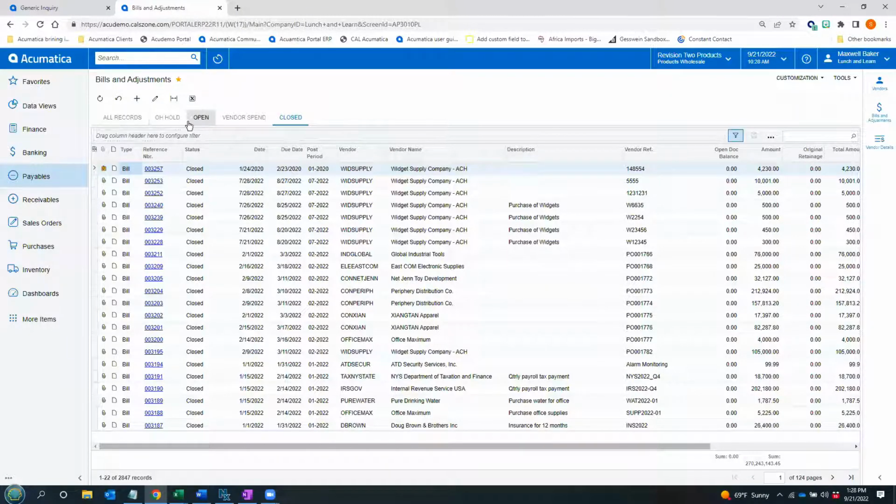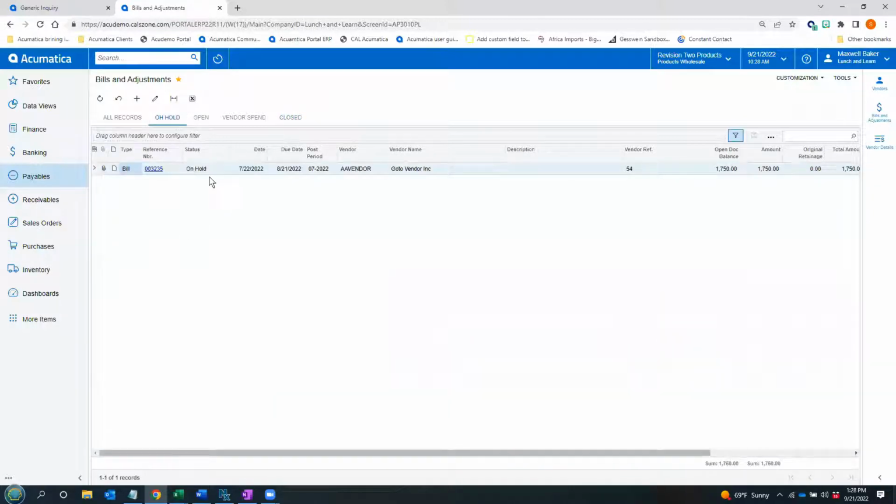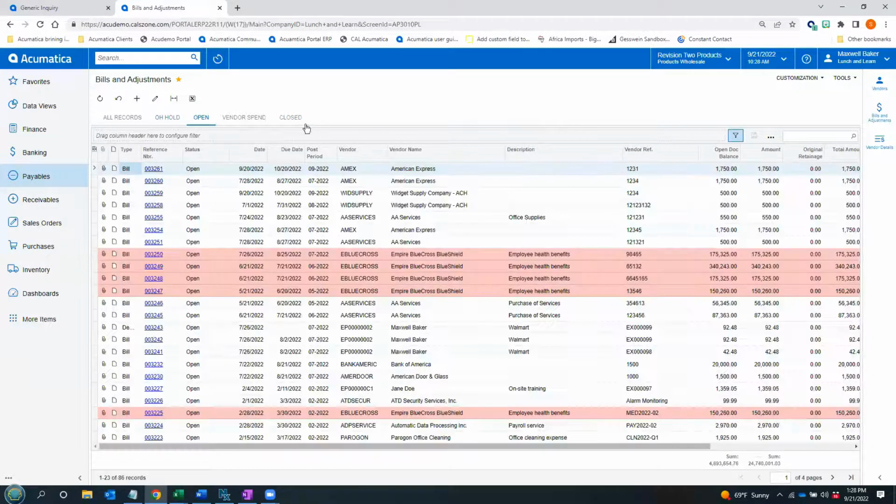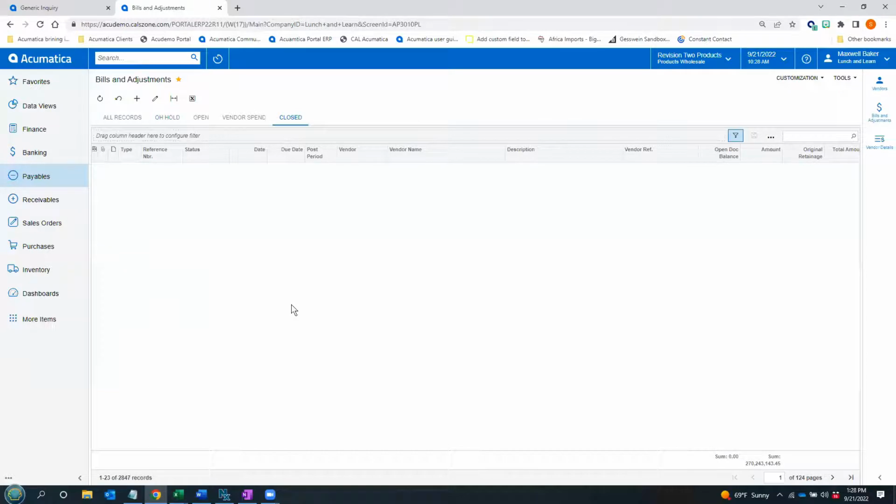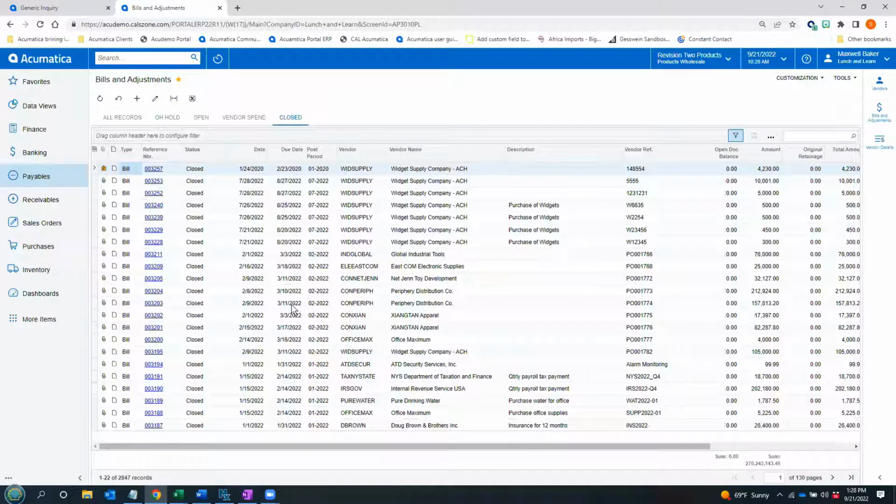So here we already had some filters set up, some that are showing you on hold, open, and now we have one for closed. So these filters, if a user creates them, are only visible to them. That way you're not cluttering up all the other users' views in the system.